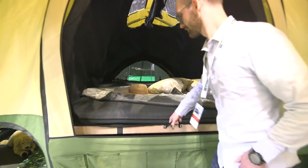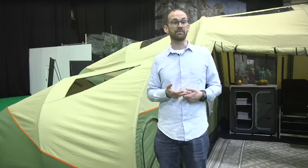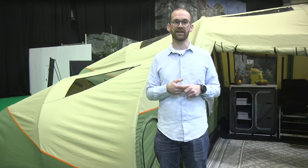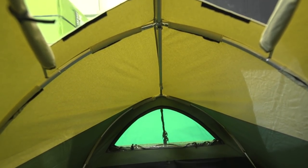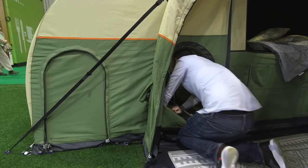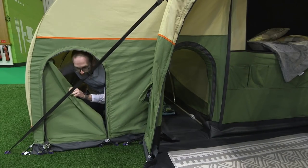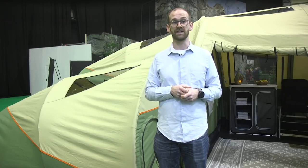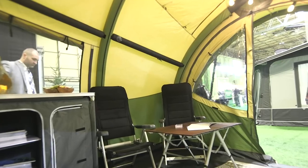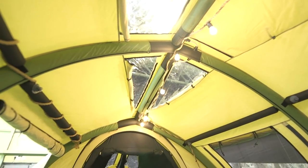The bed comes out of the trailer and it lifts up to give you more storage space below. The sleeping area is poled rather than inflated, and it has a dark inner canvas to make sleeping easier if you're prone to a lie-in in the morning. There is an annex available, which is perfect for kids, or even a spacious bedroom for the dog. And even with the annex on each side, you'll still be smaller than the maximum pitch site available on club sites. The annex has a door on the outside and the inside should you need to get up in the night and you don't want to disturb the rest of your party.